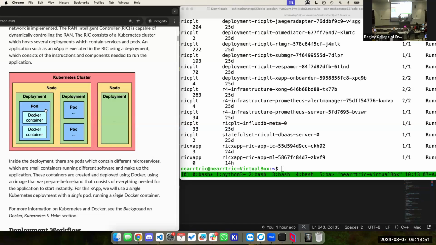A pod is a group of containers. A container, if we think of virtual machines, is like running a system inside of our system.